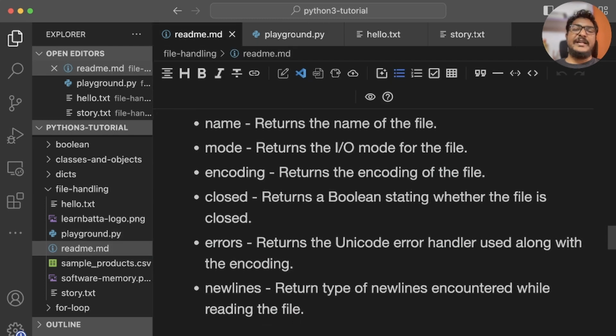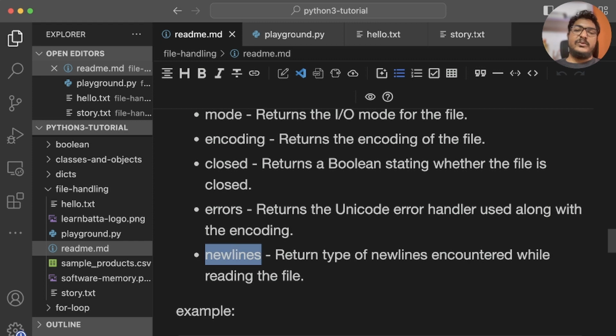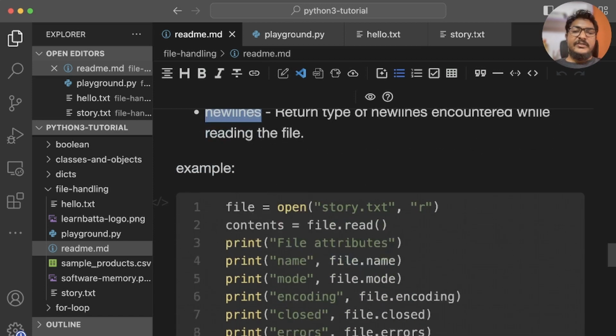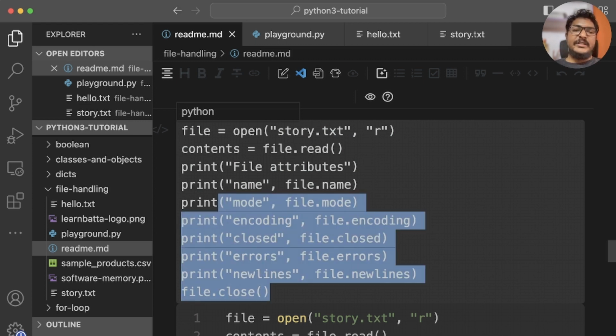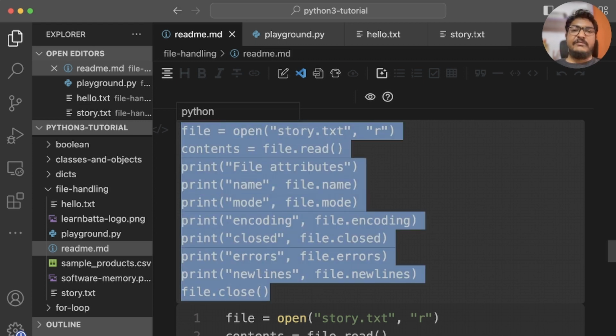These are the available attributes: name, mode, encoding, whether the file is closed or not, errors, whether the file has any errors, and newlines. If you have any new line characters while reading the file, then it will get them. I already have the code to use all these attributes, so let me copy this code onto the playground to save time.